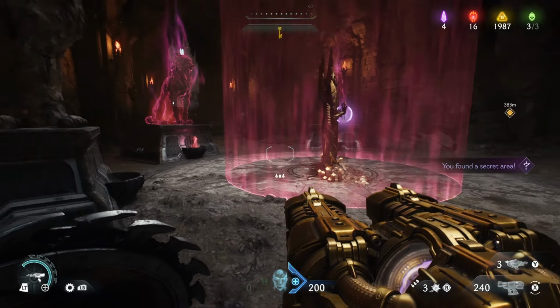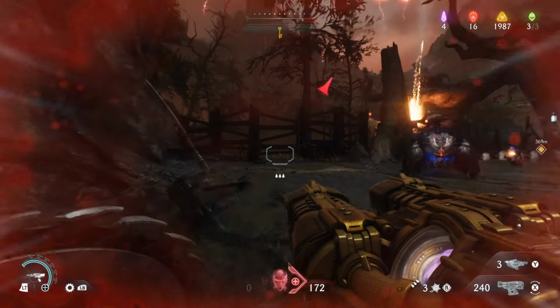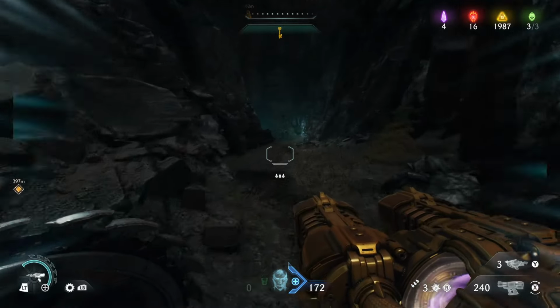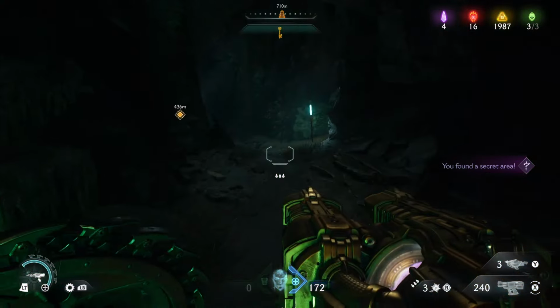And from the Wraithstone secret area, if we come out here to the left-hand side, you're going to see a bunch of enemies. Ignore them for a moment. Come around here. Follow this all the way around. There's going to be a life sigil at the end, and that's another secret area.